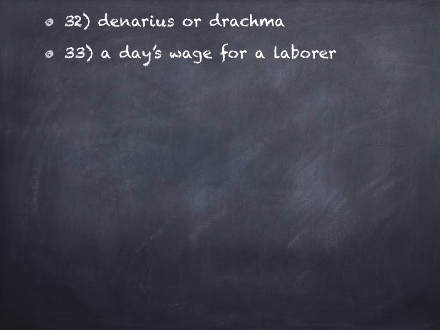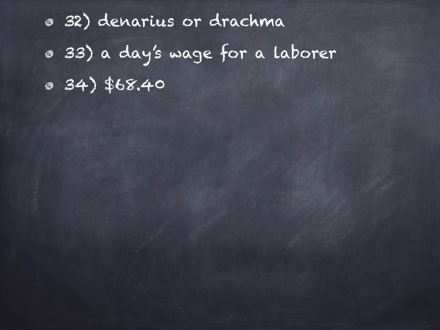Sometimes it's because the commentary, if it was written very long ago, the amount of wage for a day's labor has changed dramatically since, say, Adam Clarke wrote his commentary back in the 1700s. Anyway, I had you calculate that based on current minimum wage in Ohio and an 8-hour day, which is what we do here in the States. That gets us that a denarius is about $68.40. And I hope I did my math right, and I hope you did your math right, because if not, you're going to get every other one wrong, because all of the money they talked about is built off of a denarius.